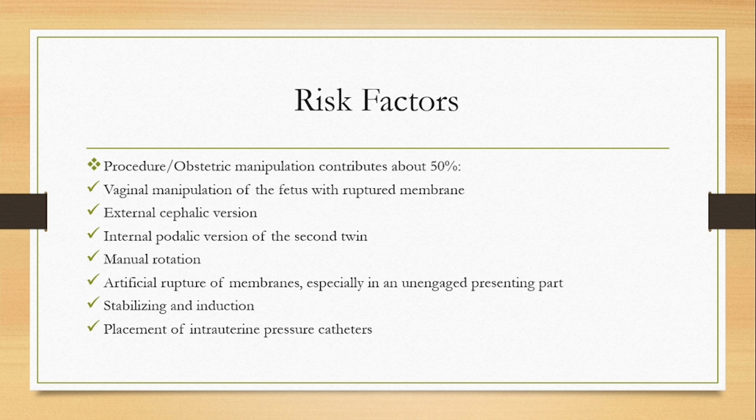This is a procedure in which an obstetrician is trying to manipulate the fetus in utero, trying to turn it to an appropriate position to make the fetus have what we call a longitudinal lie. In that way, during the process, there could be spontaneous rupture of membrane, and that way, there will be prolapse. Then, internal podalic version, especially during the delivery of the second twin in a multiple pregnancy, is a risk factor for cord prolapse. Then, other challenges are manual rotations and artificial rupture of membrane that I've mentioned, whether spontaneous or iatrogenic.